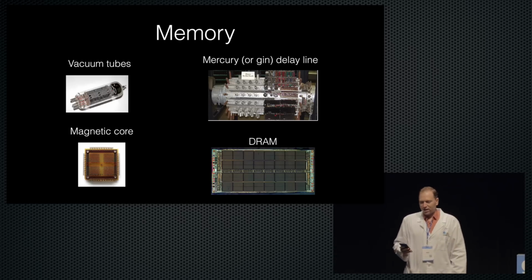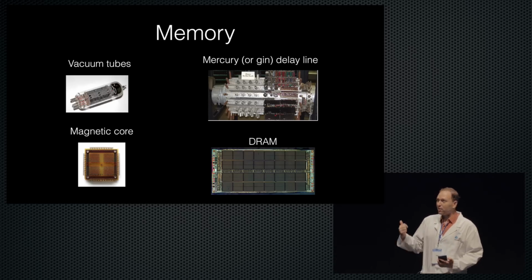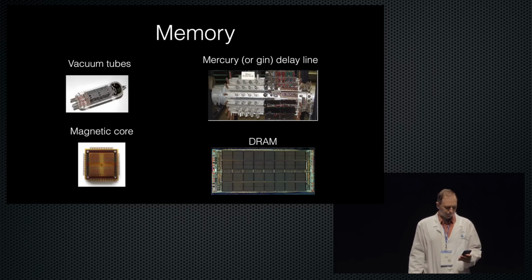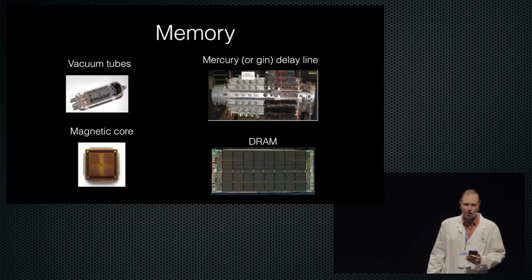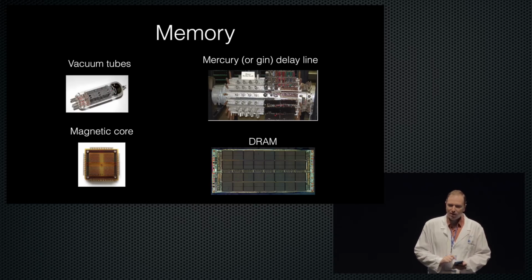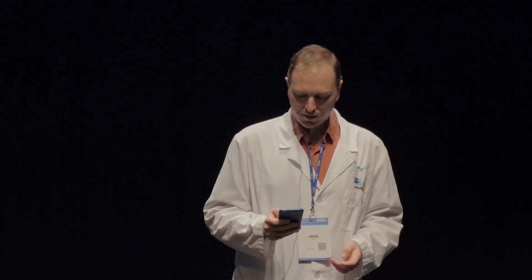So things have advanced a lot since then. DRAM, dynamic RAM, basically silicon chips, is the state of the art today, which we should all be incredibly thankful for because it really makes our lives a lot easier. The fact that we can have these allows us to store billions and billions of bits of information all at once.